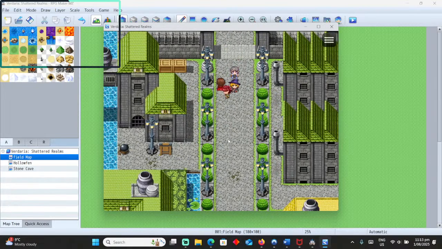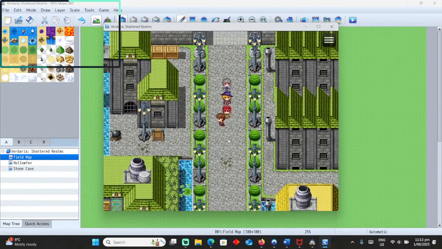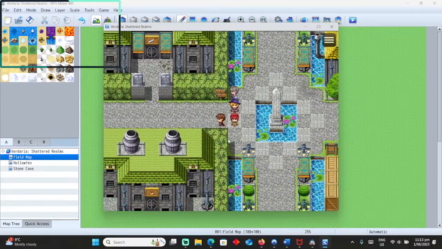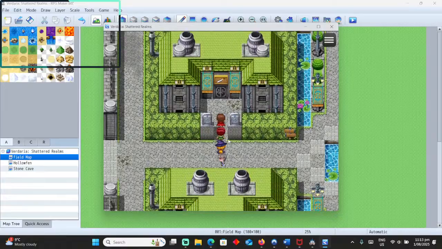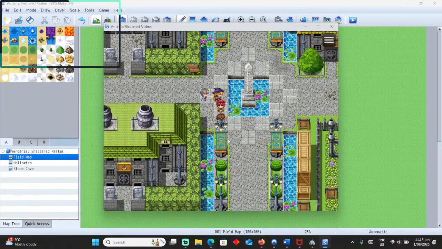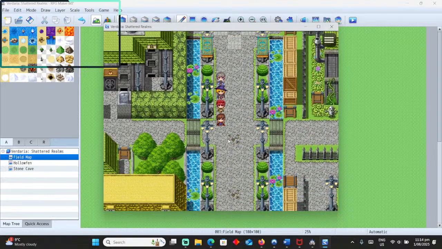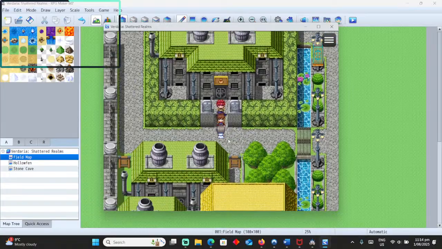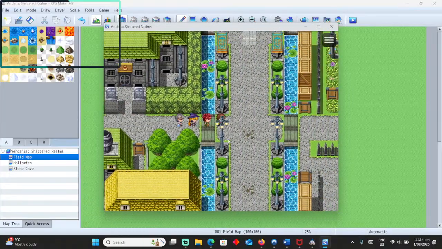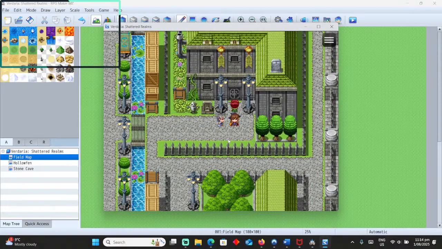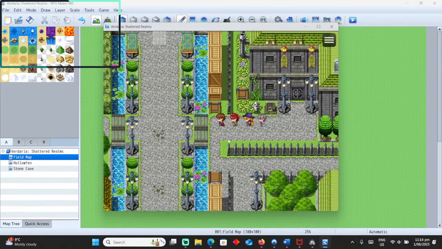Welcome to Holofin. Okay, we've got our armory, we've got our potion store. We'll have to build that.